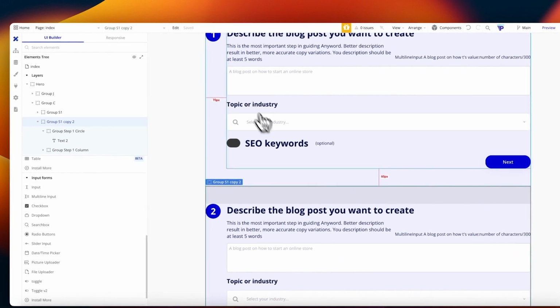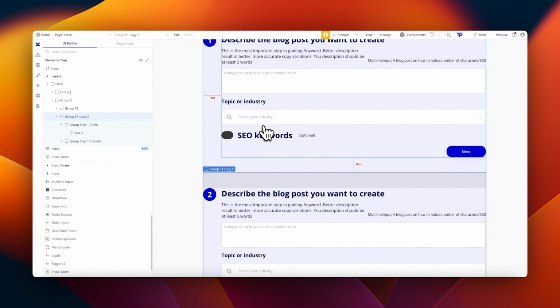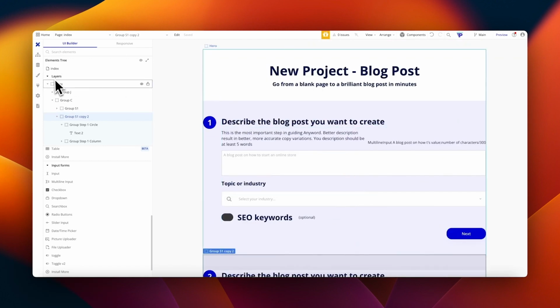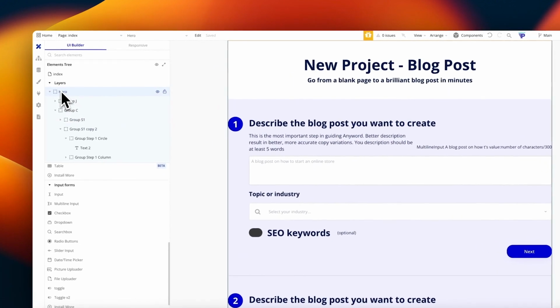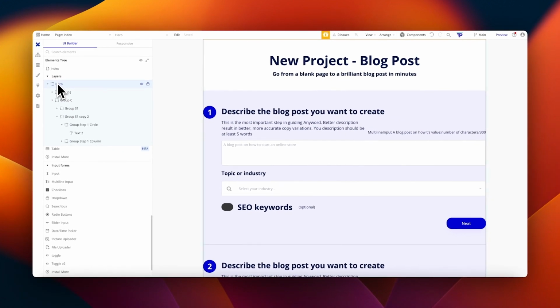Now there's 2 ways to do this. 1 is to use custom states and 2 is to use URL parameters. I'm going to quickly explain the difference between the 2. Custom states are basically custom values stored on an element that refresh every time the page is refreshed, so that they only exist for as long as the browser session is active on this page. URL parameters are a little bit different. Those are parameters that are stored in the URL. So when you direct a user to a page and refresh the page, whatever's stored in that URL stays there.